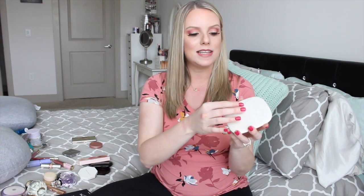Moving on to cheek products, I have two bronzers that I want to share with you guys. These I've both hit major pan on, which tells you how much I love them. The Marc Jacobs Tantastic in the coconut scent. It's the white packaging with the rose gold accents. It's the bronzer I wore on my wedding day. You can see I've hit major pan.